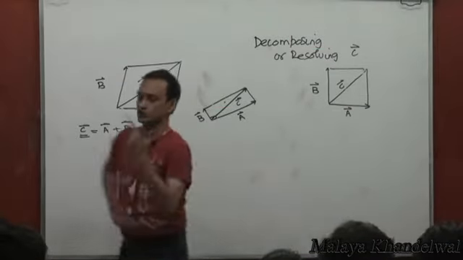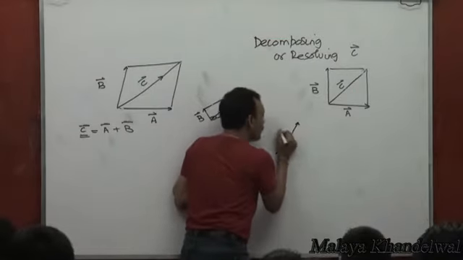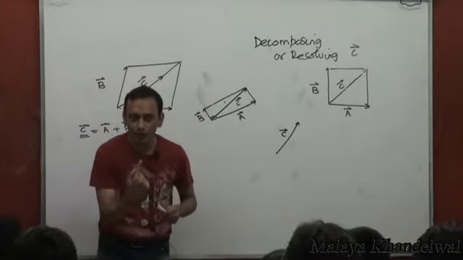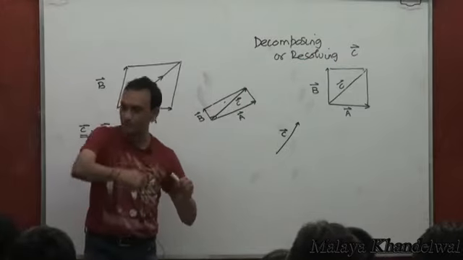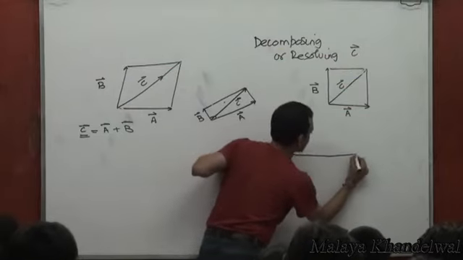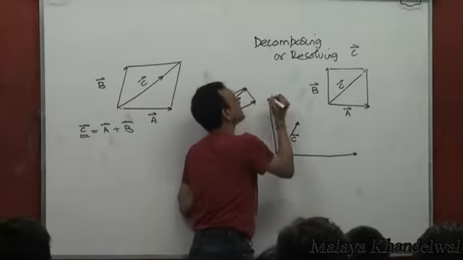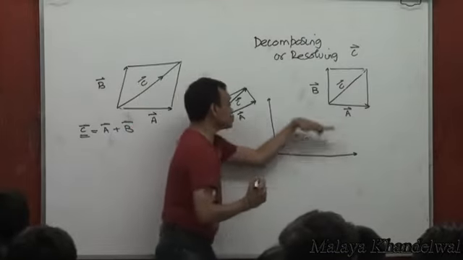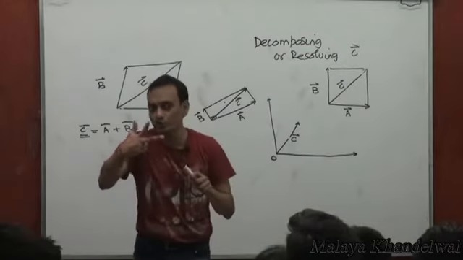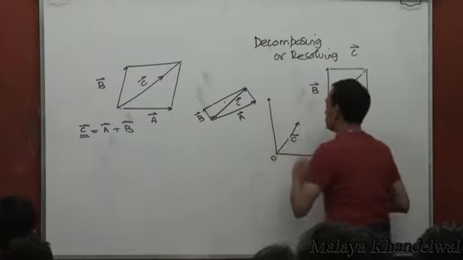And now, if in addition I say that, if this is a vector C, I want you to decompose vector C into two vectors perpendicular to each other, in a manner that one of the vectors is along this line, the other vector is along this line, and these two lines are mutually perpendicular to each other. I say decompose C into two vectors such that one vector is along this, the other vector is along this.